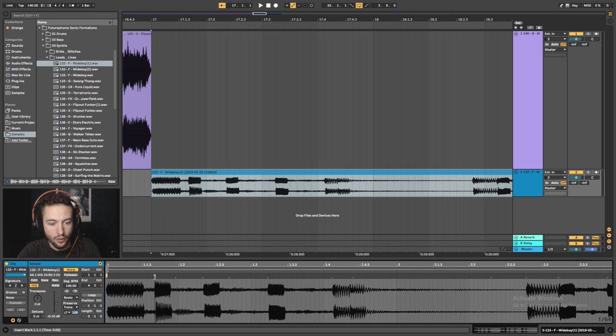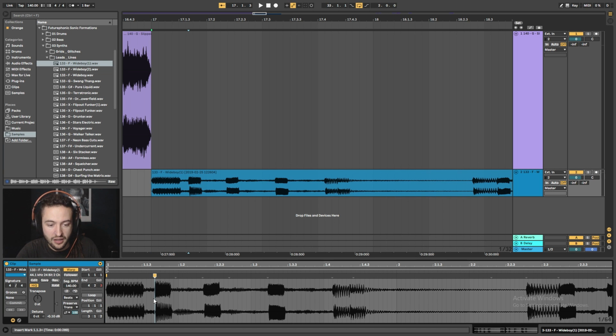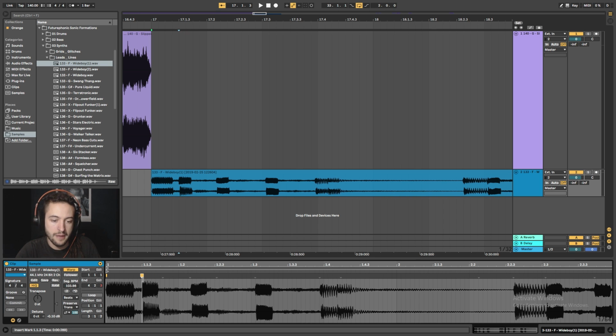So we've got all of the beginning transients, and these would need to be in time if we wanted to line this up and have it work musically with the rest of the track. So we've got an option. We can double click here to put a node at the beginning of the clip. And then if we dragged this way, we're moving it in time and placing it into timing, or we can move it that way.